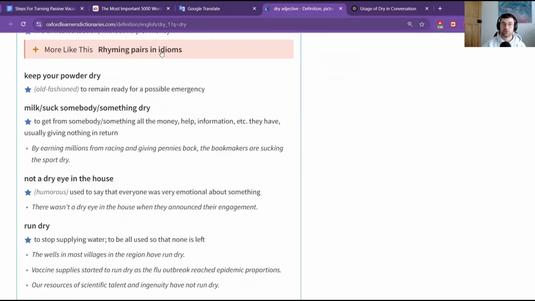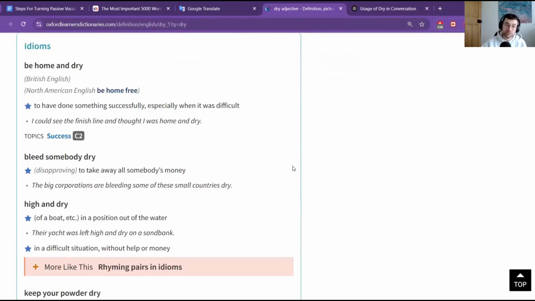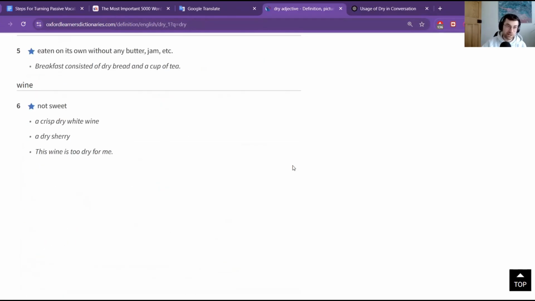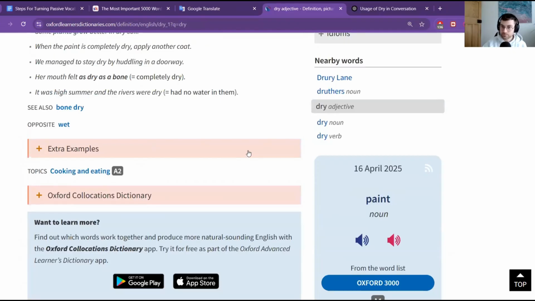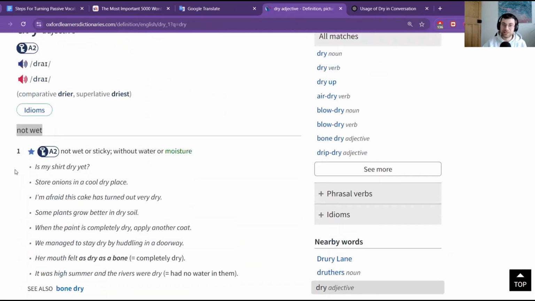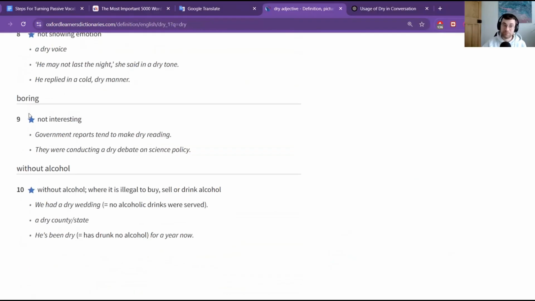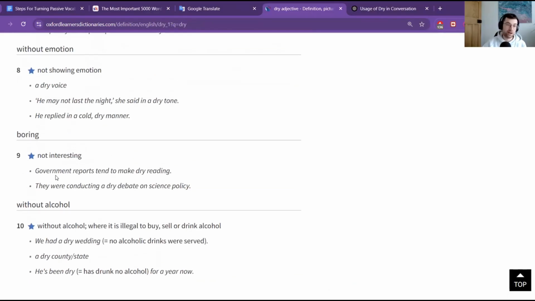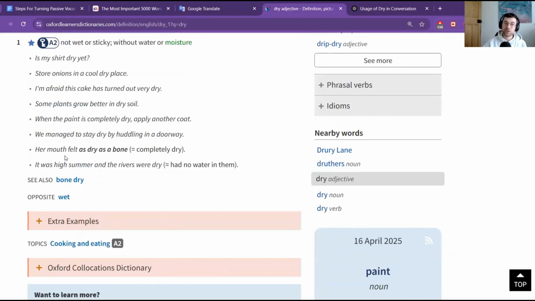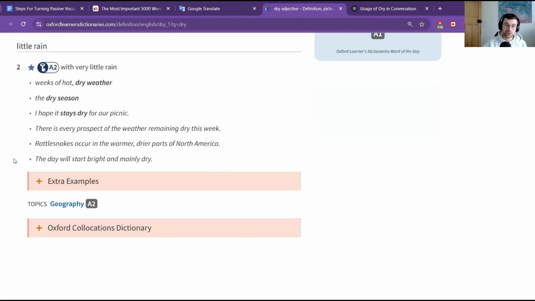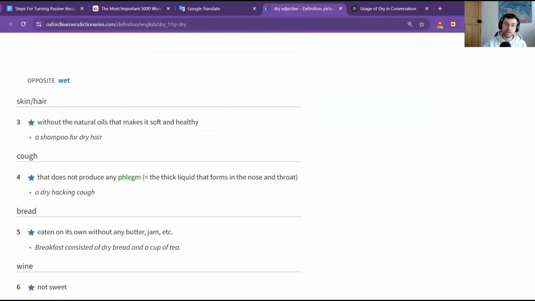So that's why I love the Oxford Learner's Dictionary, because it gives you loads of different understandings, definitions, and meanings, which are really useful. You don't obviously need to learn all of them because that's a lot to remember. Maybe just learn the ones which you think are the most interesting. Usually the ones at the top, 1, 2, and 3 are probably the most common ones.